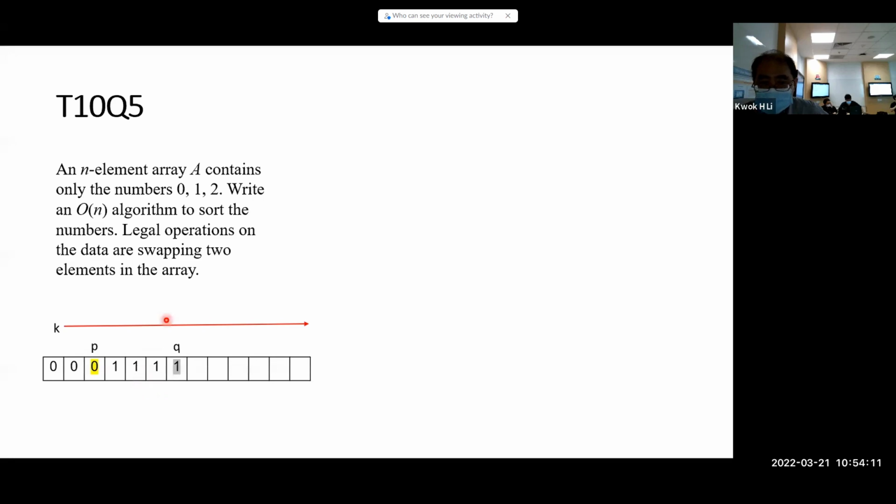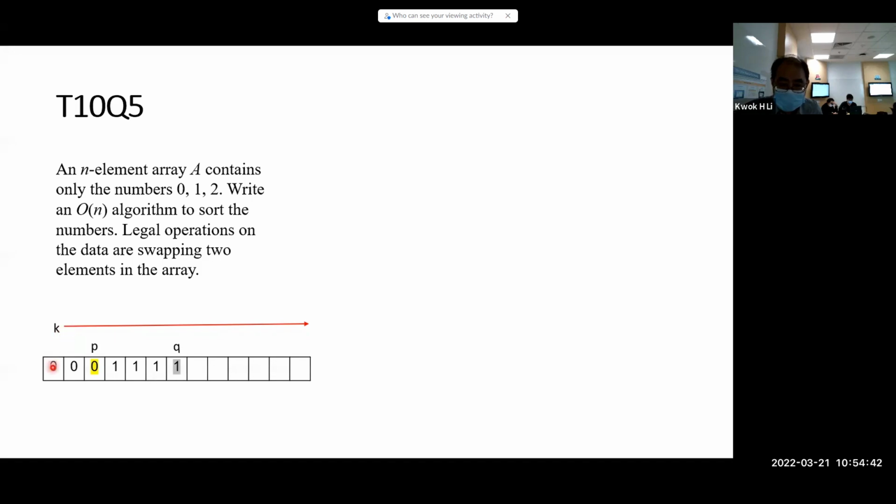At the very beginning, P is the counter for 0. How many 0s are there? Q is the counter for 1. And the others, no need to worry about that. Once you finish up to n, it's done. Then you do the sorting like that.